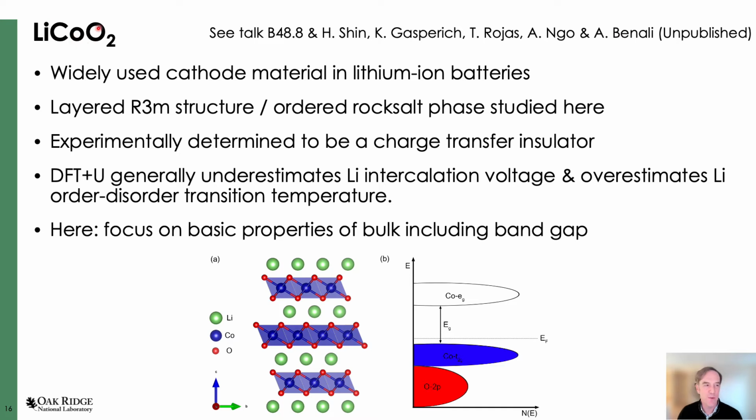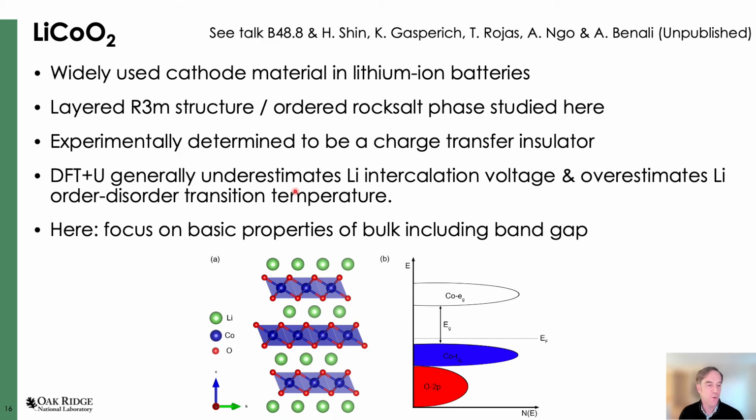I think we're probably all familiar with lithium cobaltate as being a very widely used cathode material in lithium-ion batteries. And one thing we do know about this material from experiment is that it's a charge transfer insulator. And this, of course, poses a lot of problems for really all electronic structure methods because of the complexities introduced by the bands that are present around the Fermi energy. And so, for example, there are well-known challenges applying DFT to this system, and one generally has to pick a compromise in the properties that one most wants to reproduce.